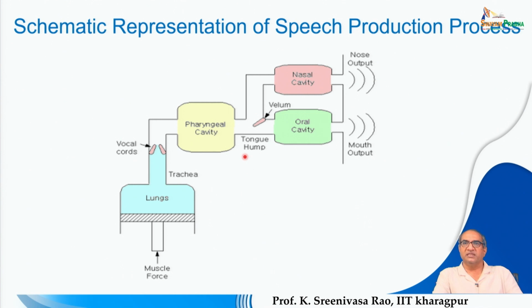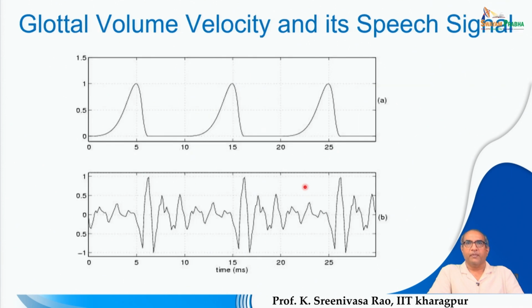For example, na. Here the excitation is coupled to both the oral and nasal cavity, but the oral cavity is closed at the teeth, like na, or the oral cavity is closed at the palate, the soft palate. So likewise we have different nasal sounds, where by blocking the oral cavity at different places and coupling the excitation to the nasal cavity, they are responsible for the production of different nasal sounds.